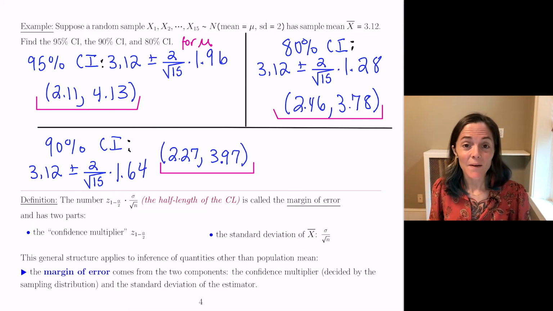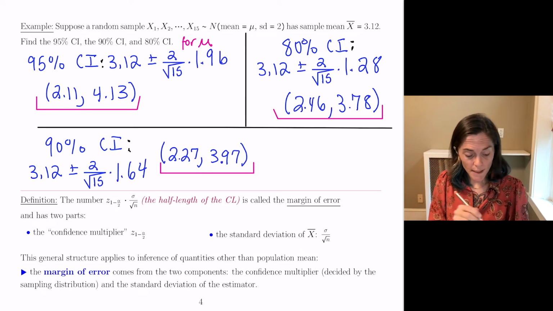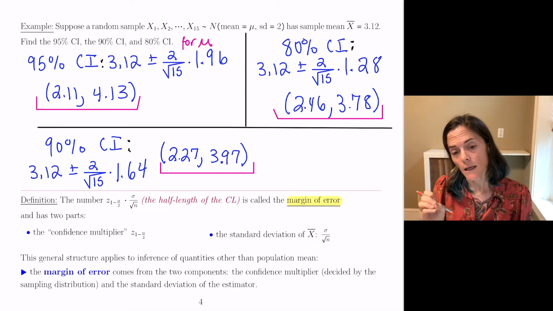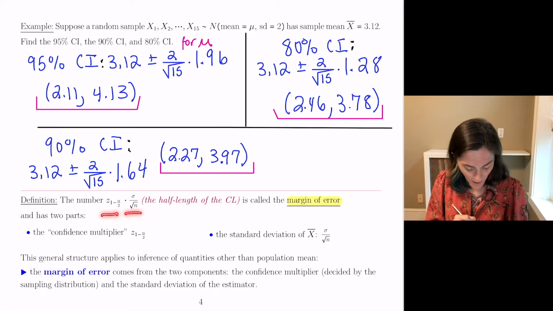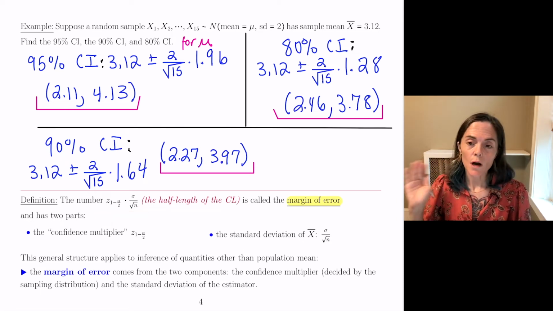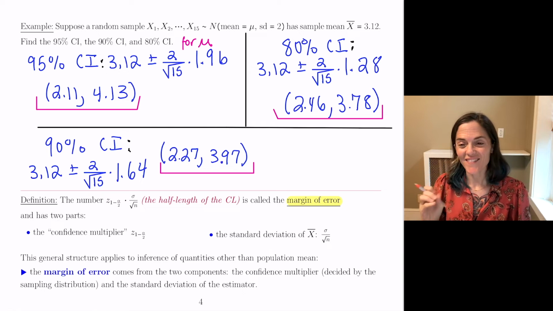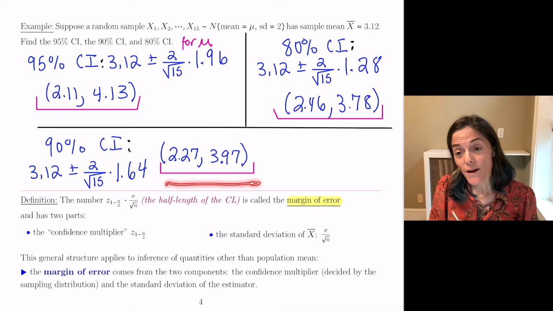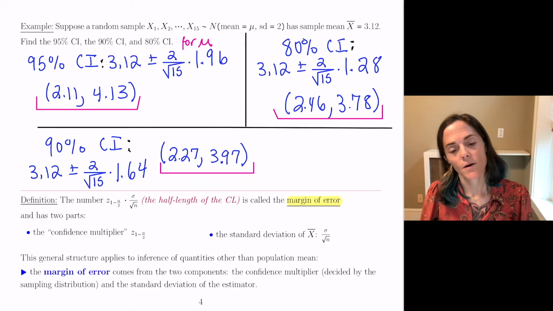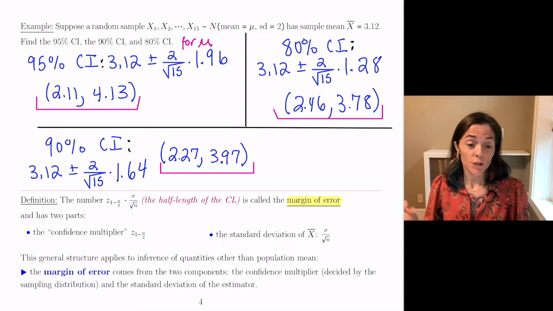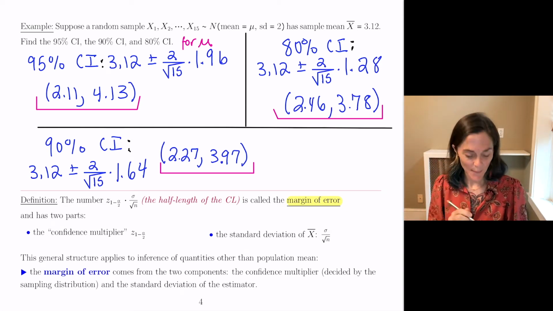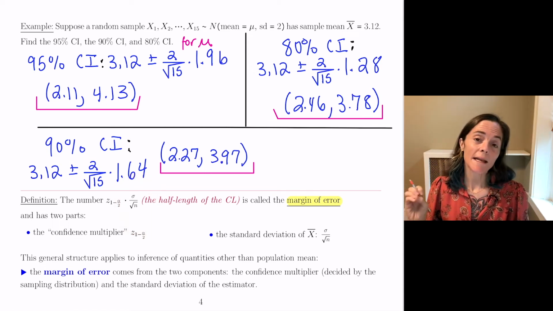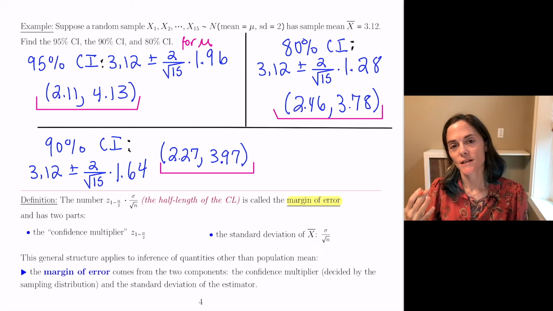and then it has a standard deviation of the estimator. Now, we can see from this example, if you want to reduce your margin of error, namely you want a more narrow confidence interval, because of these two parts, there's two things you could do. One would be to reduce your level of confidence, and we see that here. So 95%, then the 90% is more narrow, and then the 80% is even more narrow than that. The other thing to do, which we don't see in this example, is to increase the sample size, and both of those are quite intuitive for reducing your margin of error.